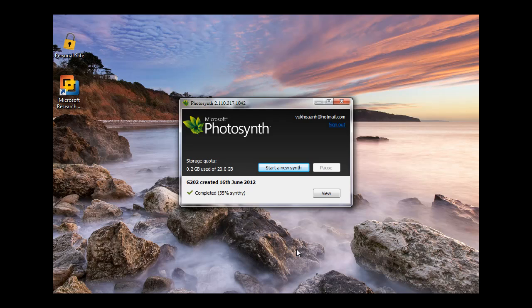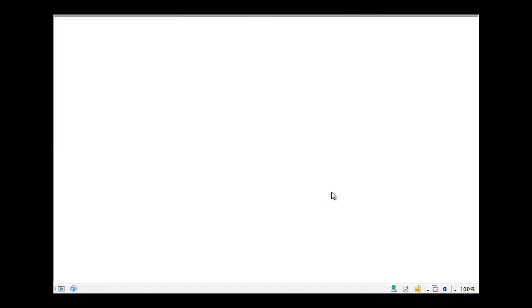So now shot, click on shot, you can see. Oh, see them very fast. It's completed. And we have a very strong connection. Now I can click on view. And this is the PhotoSynth of the computer lab next door.